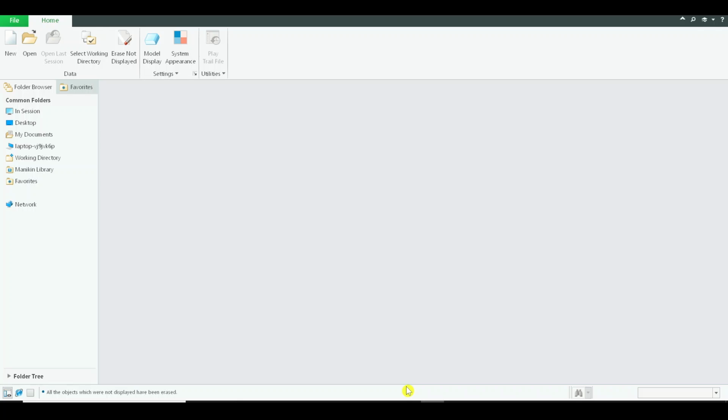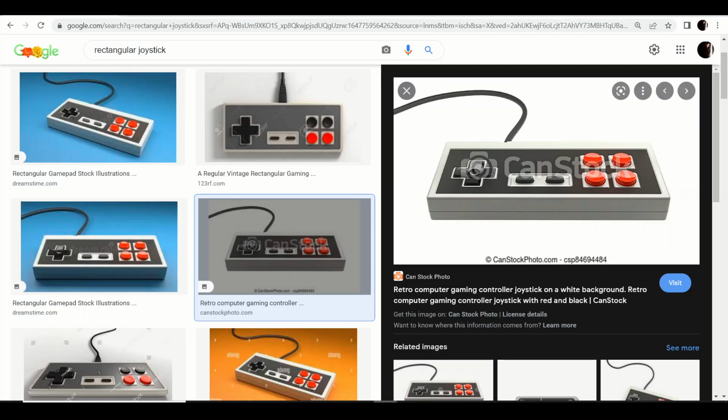Now if we are analyzing the geometry of the joystick, you can see that it is rectangular in shape. That is the first point. Second point, we can also understand that it is a combination of two parts. You can see there is a division, the upper cover and the lower cover. These covers are joined together with the help of screws, and they form an assembly. Inside the covers we have certain electronic components.